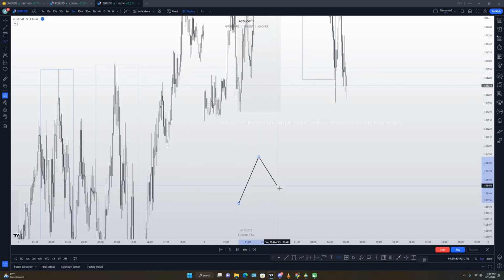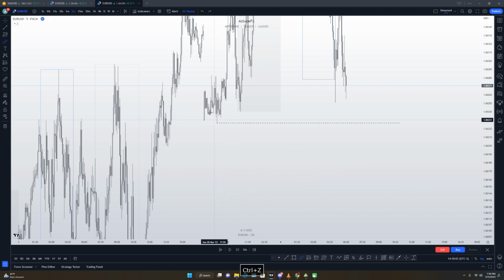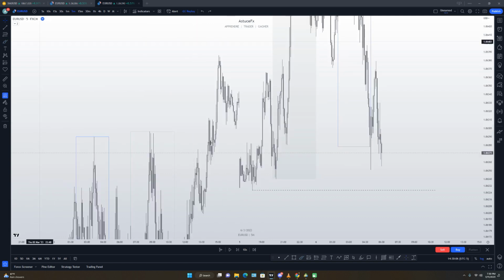Let's say price has this, and then you see this is a trend line liquidity, right? For this trend line to be cleared out, I want to see price trading below the last low here. If price goes below this last low, every single person who's buying from any of these lows got taken out. That's when I say that a trend line liquidity is taken out. You can go and backtest, you'll see that happens pretty much all the time.